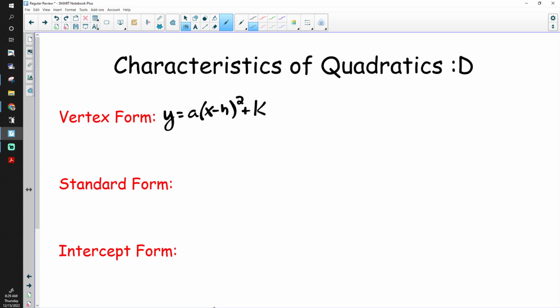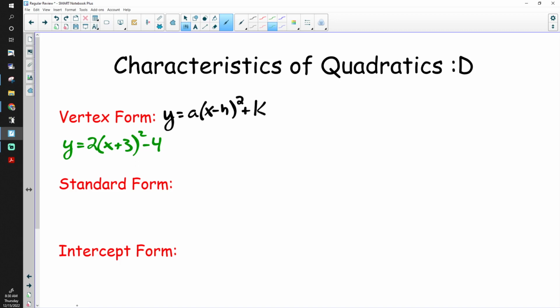Gotcha. Okay, so that's what vertex form looks like. If you want a little example, here's an example of one. Y equals 2 times x plus 3 squared minus 4. There's an example of a quadratic written in vertex form. Now you don't need to know or memorize the generic form with the A, H, and K. All you need to be able to do is look at it and be like, oh, look at that, that is in vertex form. Vertex form has 1 pair of parentheses. It's a good way to remember.